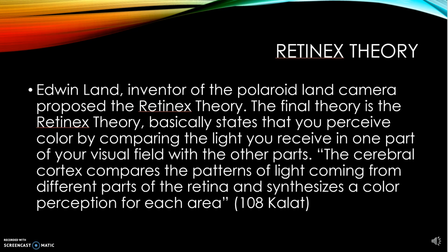The final theory I'm going to talk about is the Retinex theory. So Edwin Land, the inventor of the Polaroid Land camera, proposed this theory, and it states that you perceive color by comparing the light received in one part of your visual field with the other parts. The cerebral cortex compares the patterns of light coming from different parts of the retina and synthesizes color perception for each area.